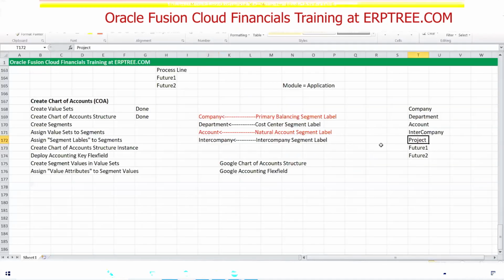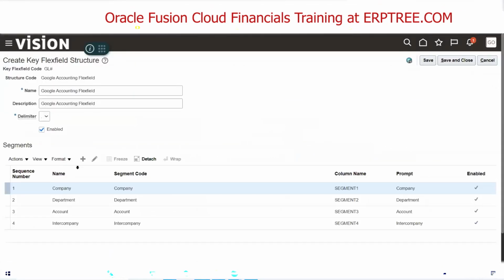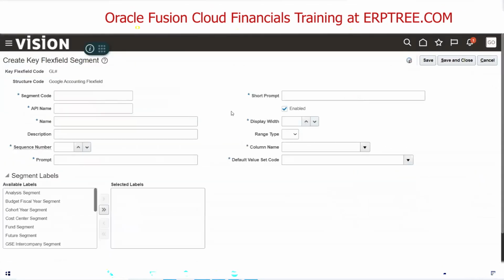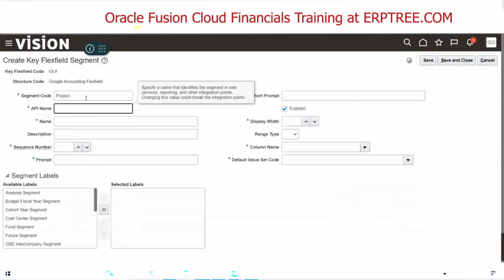And create a segment called project. Click on create. Segment code is project.